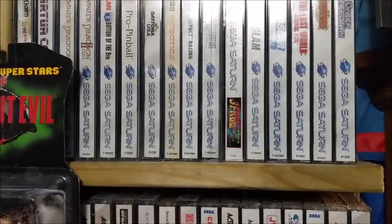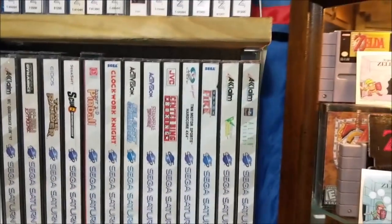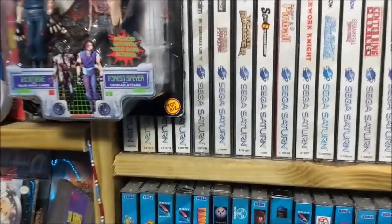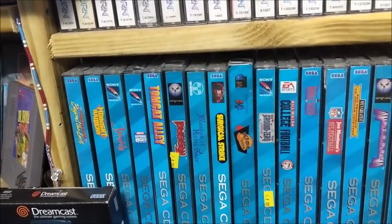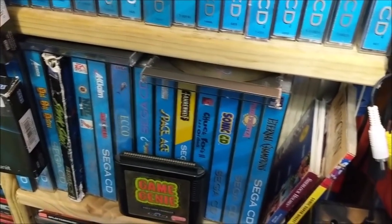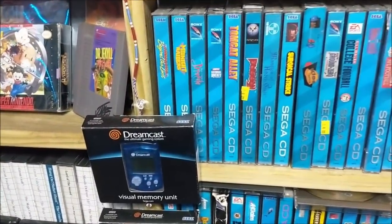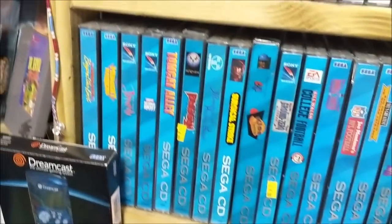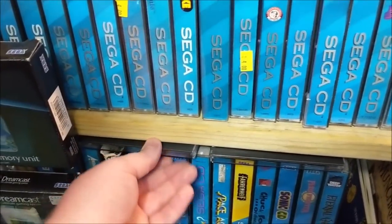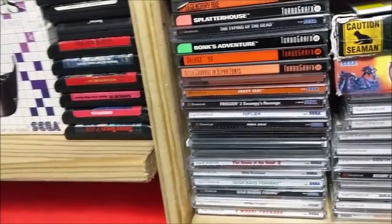I'd rather have four solid titles versus one high-end game. Panzer Dragoon 1 and 2 are there, and Alien Trilogy is probably my favorite Saturn game — absolutely awesome. My collection is almost 6,000 games now. Moving to Sega CD, it's not that impressive — probably the best title I have is Sonic CD. I also have the original Chuck Rock and Chuck Rock 2, picked up from Goodwill, stickers and all.